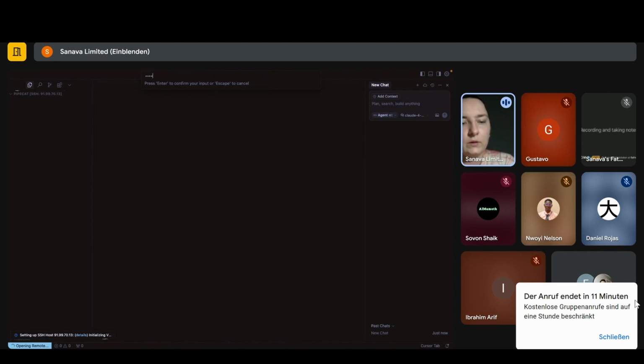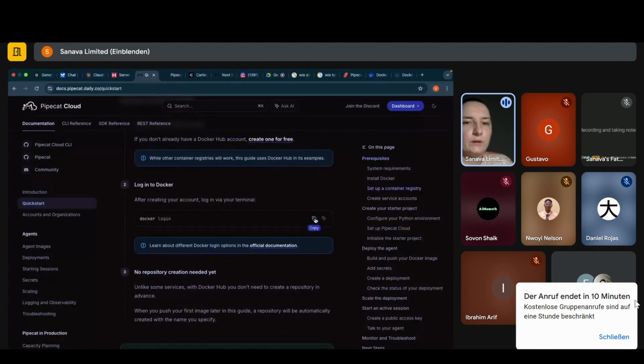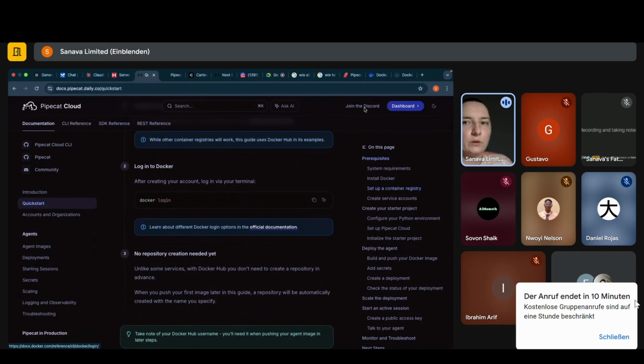So it's asking you again to log in to your server here. Okay, and then the first thing that we are going to do is to log in to our Docker here.